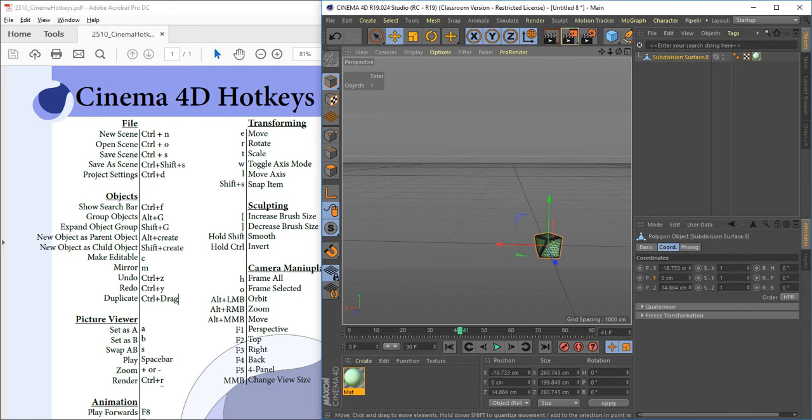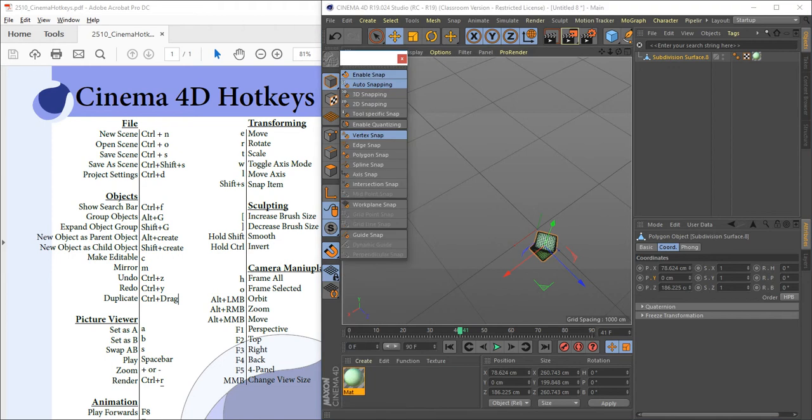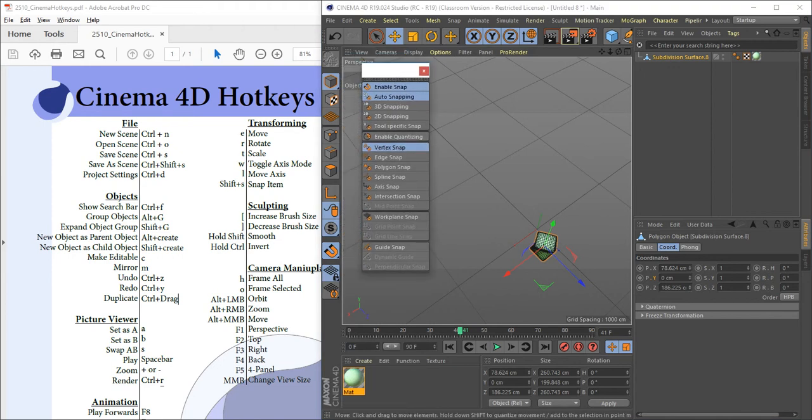So Shift-S turns on snapping. But you'll see that this isn't actually snapping to anything right now because I haven't set it up. So I need to go to this little magnet right here, and these are all the different things you can do for snapping, all the different ways you can set up how it snaps. I'm going to click this just to break it off so we can see them all. So in this case, I want to snap to my work plane, and I want to snap to the grid.